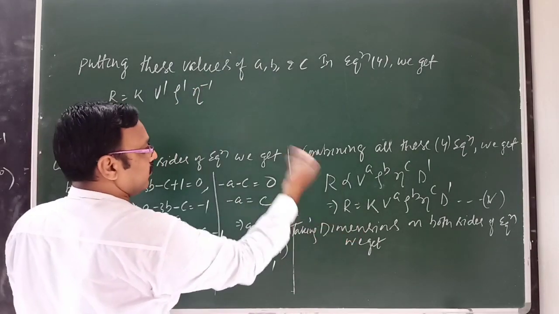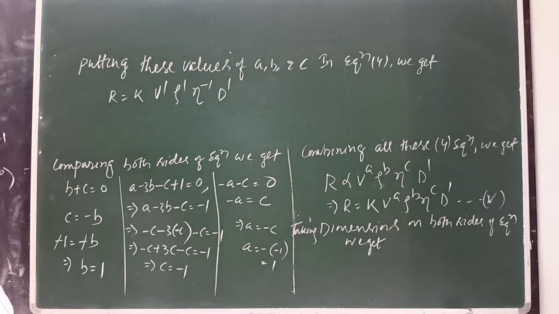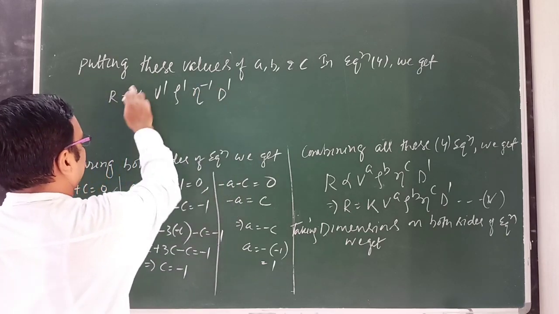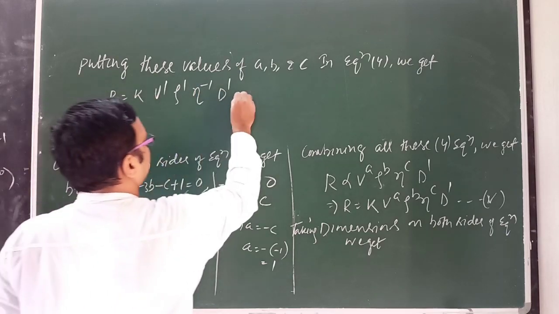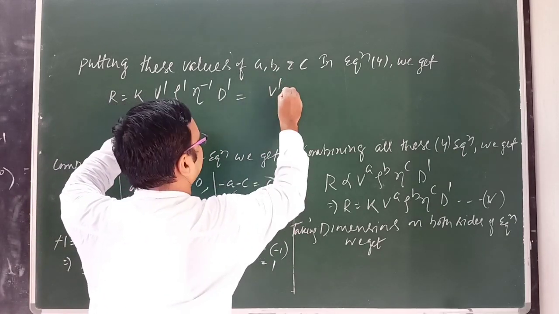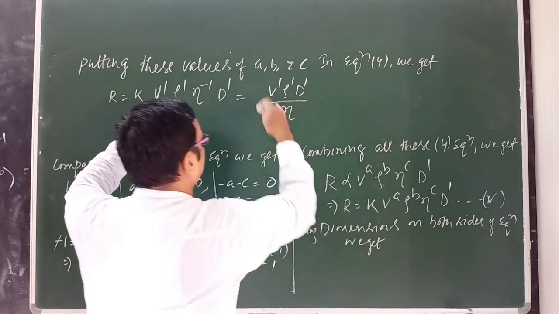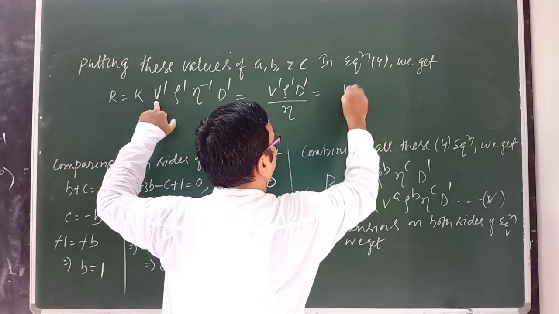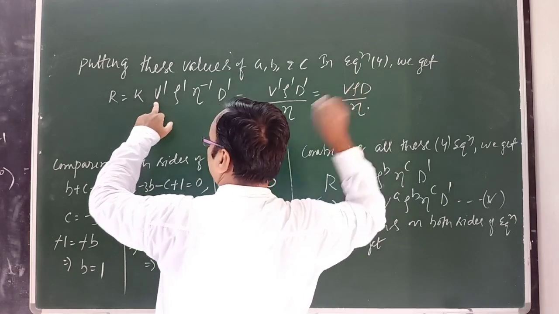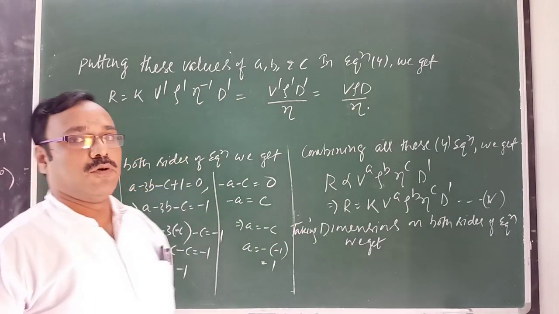And D we know it is simply 1 because it varies directly to the diameter. It is given to you. And here a minus is there. If you try to find the value of K, it is also given 1. So if you put the value of K equals to 1, then what remains is V to power 1, rho to power 1, D to power 1 by eta. And also you can write simply as V rho D by eta. So this is the given relation for your Reynolds number, which is equals to V rho D by eta.